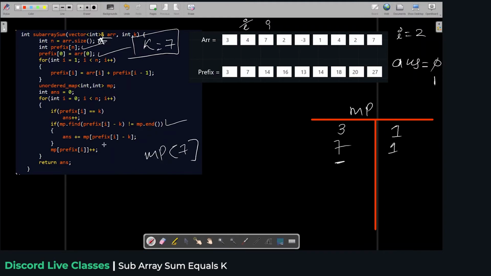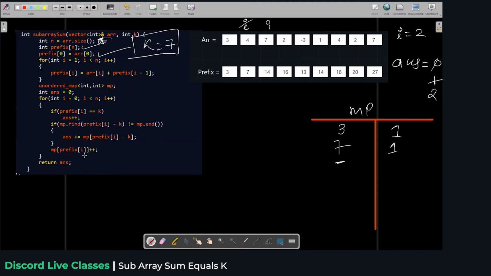Give me the value. This particular statement will give you the value corresponding to 7, that is nothing but 1. So you will get the 1. Then this is saying add the 1 into the answer. So add the 1 into the answer and encounter 2. Then again, you will come outside the if condition.